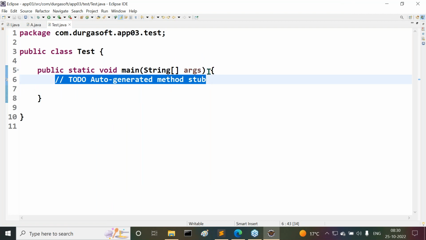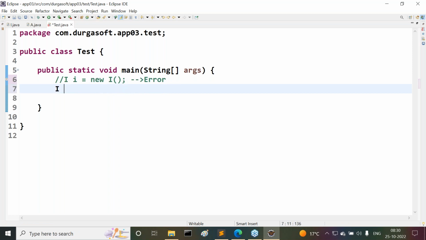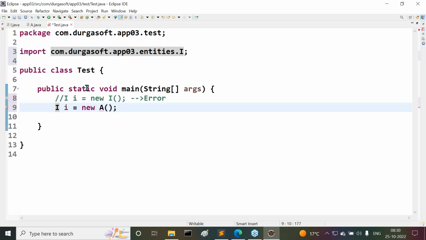Inside this main class, all of you tell me, is it possible to create an object for an interface or not? Not possible. Here we are getting a compilation error. Okay, fine, error. Next one, I small i is equal to new A. That means I created an object for the implementation class, but I declared the reference variable for the interface I. Import with Control Space. If you press Control Space, the import statements are automatically provided. Right, sir. Now we need to access the members. Here also A is required.